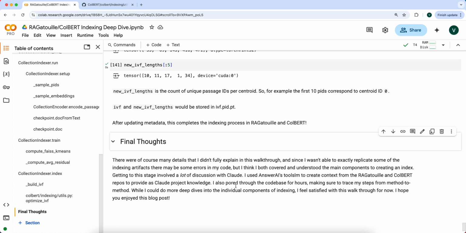And of course, there were also a lot of hours I've looked at this code base now, because I've done the PLAID scoring pipeline walkthrough. I've done the indexing walkthrough. I've done some memory profiling for RAGatouille and ColBERT, which you can find a blog post about. And so at this point, I'm starting to wrap my head around this. I'm starting to feel comfortable around what's going on. Obviously, lots more to learn, lots more to figure out.